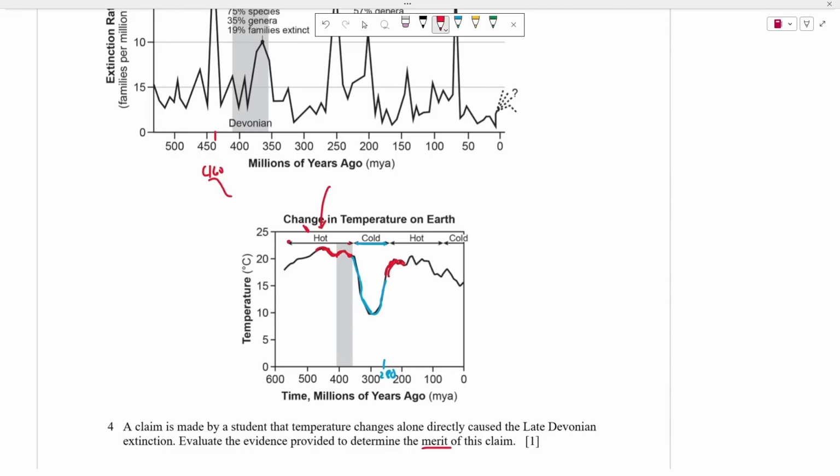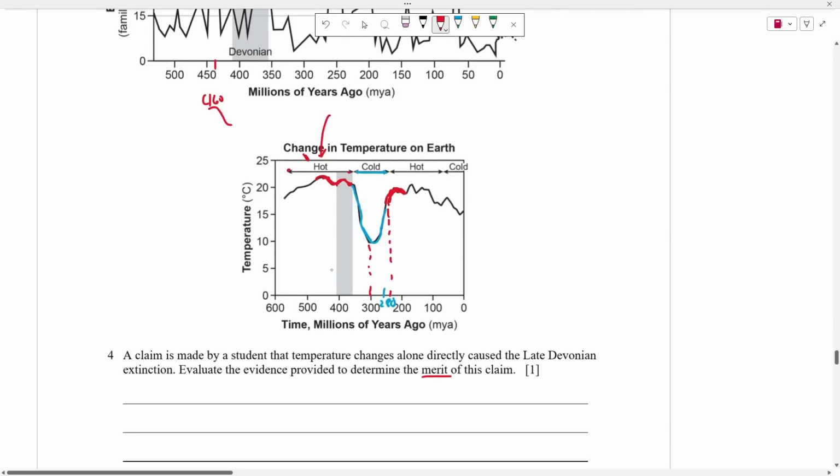Sure, around this peak there was an extinction event, but there was no extinction event in the 100 million years of the Earth warming up from this dip right here. So again, we can say that since other major time periods of temperature change do not always coincide with a major extinction, it's not possible to tell if temperature alone caused the Devonian extinction, right? Which is pretty much saying that because other changes in temperature don't line up with extinction events, we can't say that this is only due to a change in temperature.